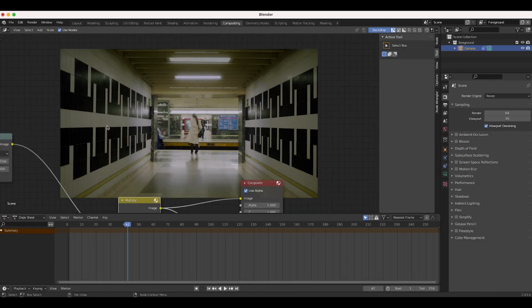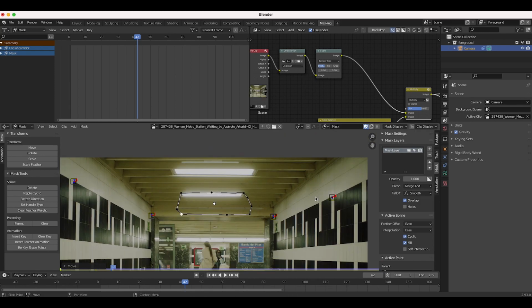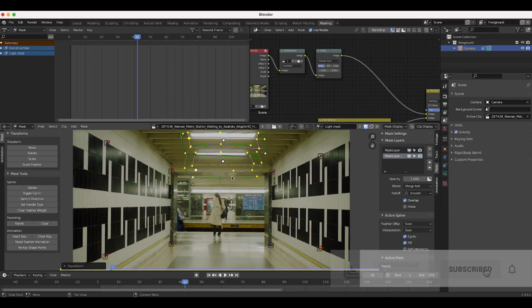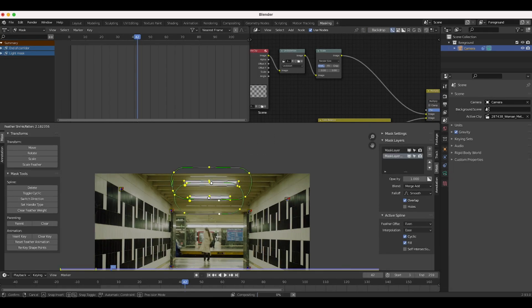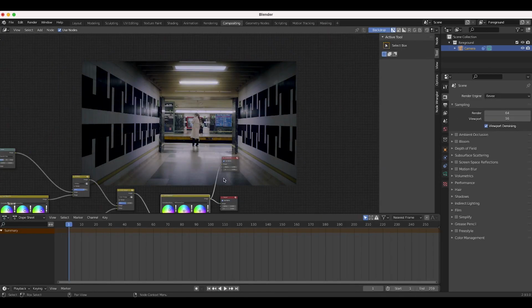When it comes to lighting in cinematography and photography, there are generally four properties of light that we talk about. We talk about the color of the light, the intensity of the light, the quality of the light or how soft it is, and finally the direction of the light. So we can't really change all four of these things without actually recreating our scene in 3D and relighting it in a way that the light actually refracts and interacts with the actual 3D geometry.